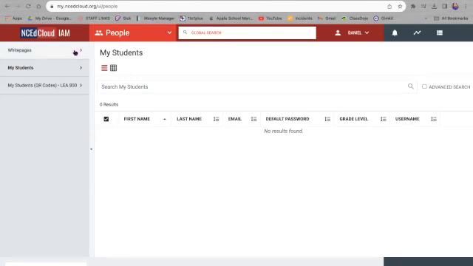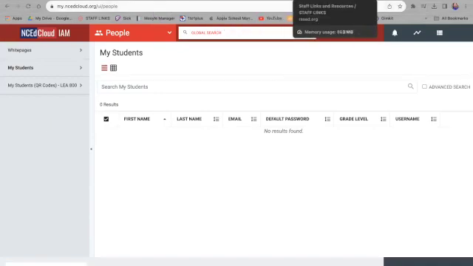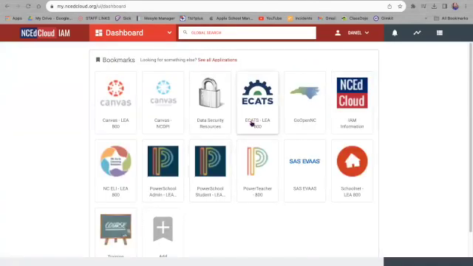So let's talk about getting parents in. To get parents in, you want to go to, I lost my Canvas page. Where'd it go? Let's just go back here, dashboard, and let's just get in Canvas.